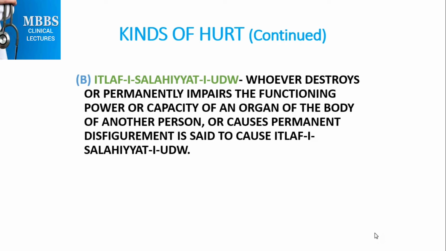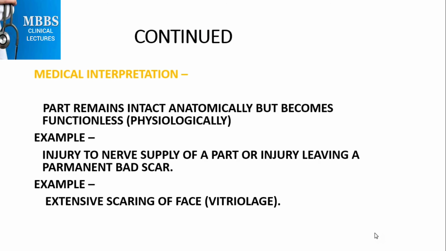Loss of ear, itlaf-e-udu. Loss of hearing power, itlaf-e-salahiyat-e-udu. Similarly, when an organ is lost, it is itlaf-e-udu. When its function or physiology is lost, it is itlaf-e-salahiyat-e-udu. So organ lost, anatomical loss. Itlaf-e-salahiyat-e-udu, physiological loss. Medical interpretation, again: the part remains intact for itlaf-e-salahiyat-e-udu. The part remains intact anatomically but becomes functionless physiologically.